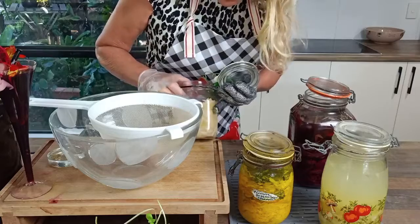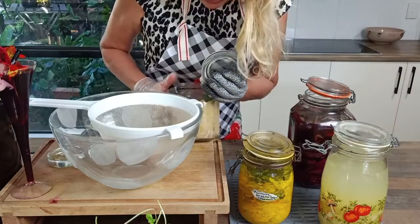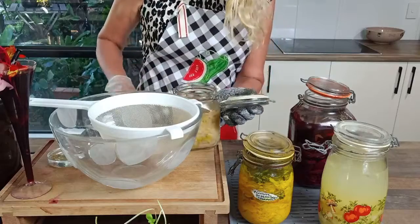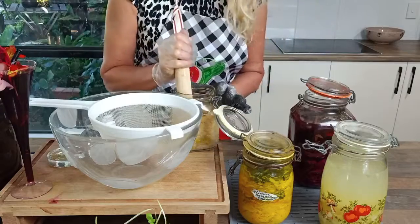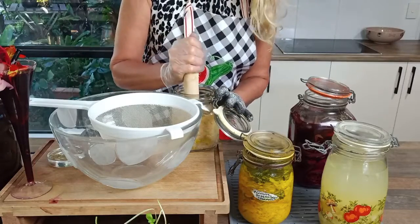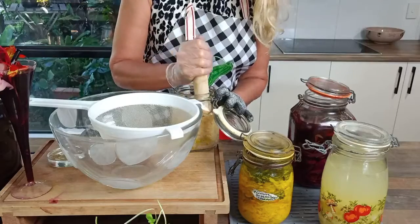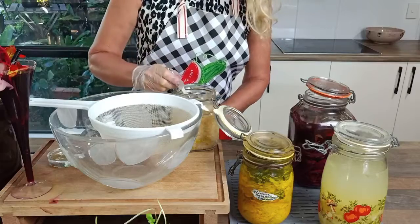The green or the white cabbage, whatever you prefer to call it, has turned to a beige. See the colour? It's all nice and beige there. It produces beautiful brine so we make sure that that's always under the brine. This is now at its four weeks mark so it's been sitting out for four weeks at room temperature.